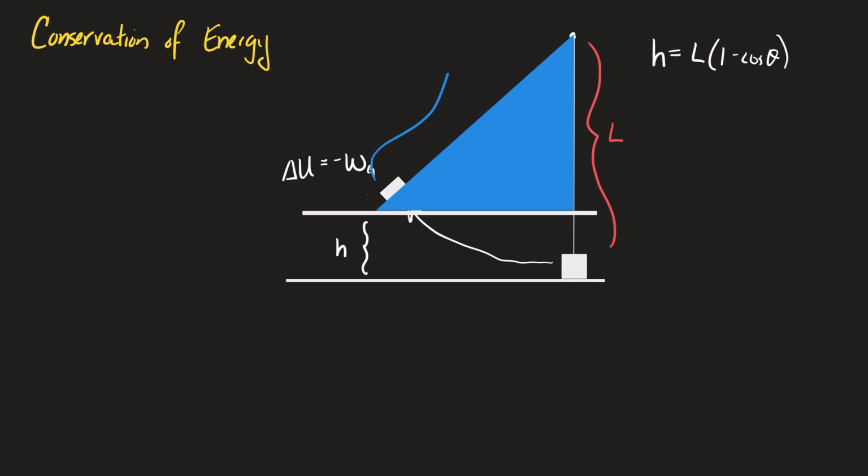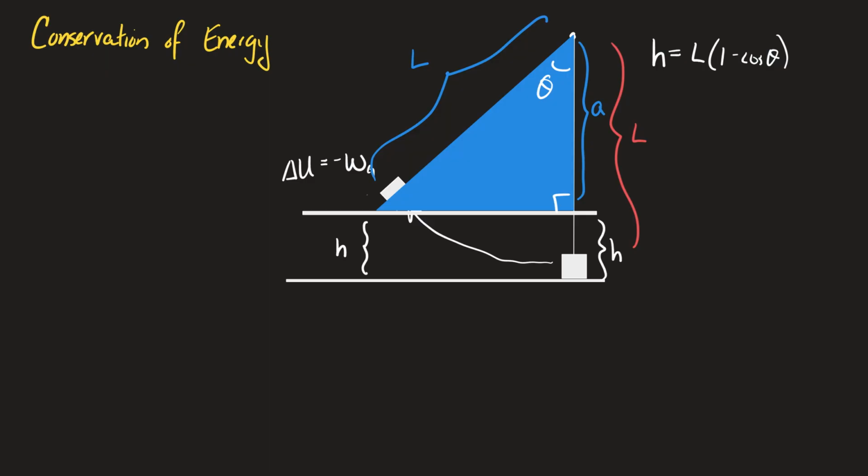Would you agree that this is L? You guys agree with that? Okay. We know this is L over on this side. However, do you realize this is the adjacent side of a right triangle where this is the angle and this is the right angle? You guys see that? And would you also agree that this is the height? All good? So L equals A plus H.